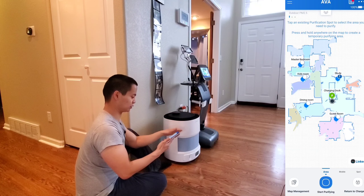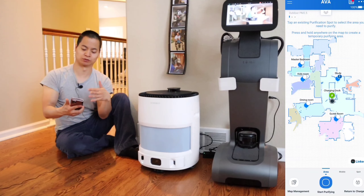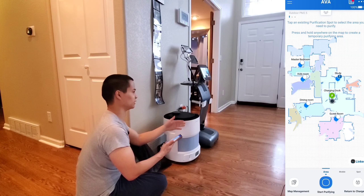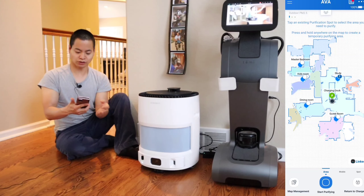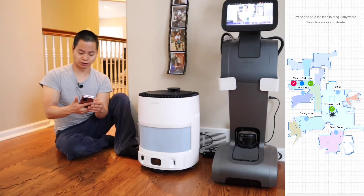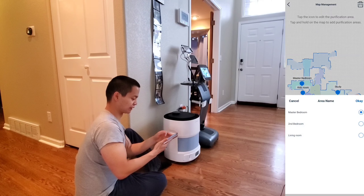So here's the main map interface — it's very similar to a robot vacuum. If you've ever used the Ecovacs T8 or the 950, it's a very similar interface. Now if I select area, it's kind of interesting that they actually color code the areas. Even though the robot won't actually use those color coded areas — it just uses the pins on the map. Maybe just to help divide up the rooms. One thing I noticed is you can only do five save pins. I did reach out to Ecovacs — hopefully they can provide an update to add more pins. You do have the option to add your own pin temporarily.